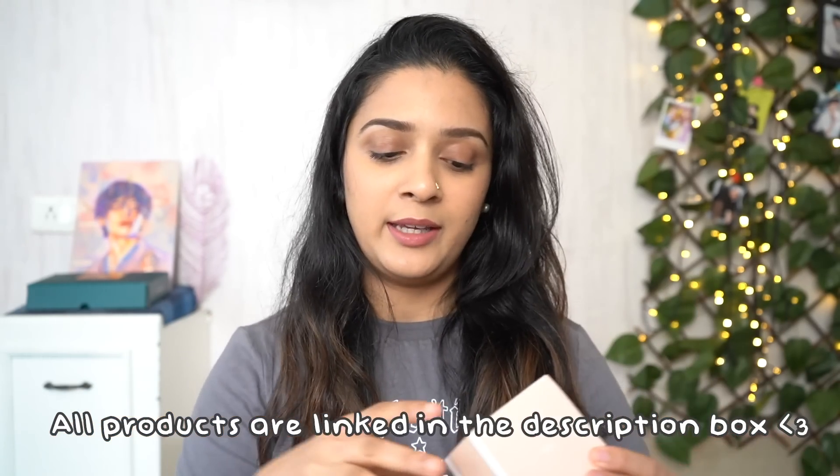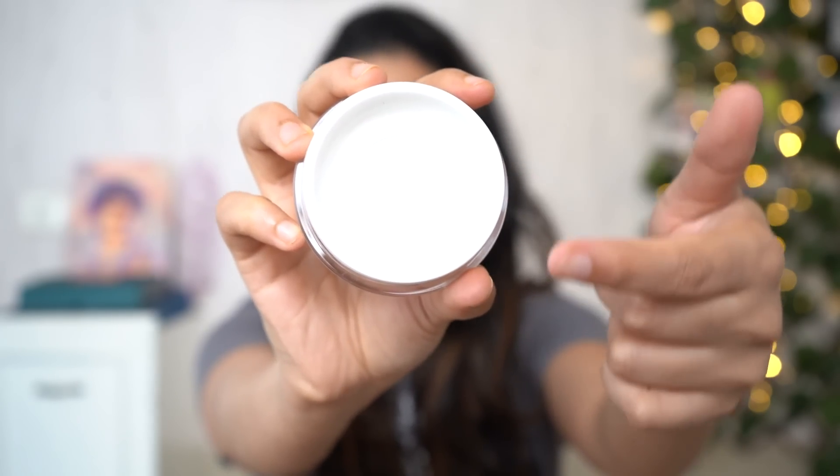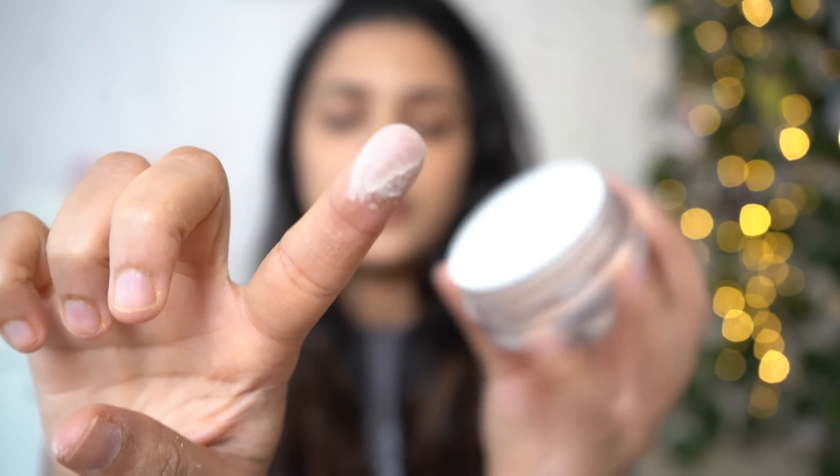I've been so excited for the K-beauty loose powder — I've never tried K-beauty before. There was an initial hype because of Katrina Kaif's line, but the hype continued because the products are actually good, not just because of her. I got the shade Vanilla, and I'm not sure it's my exact shade, but these loose powders can easily match a variety of skin tones. The packaging looks very luxurious. There's no brush or sponge included, which is fine since most people use their own powder brushes. This mesh net is so soft.